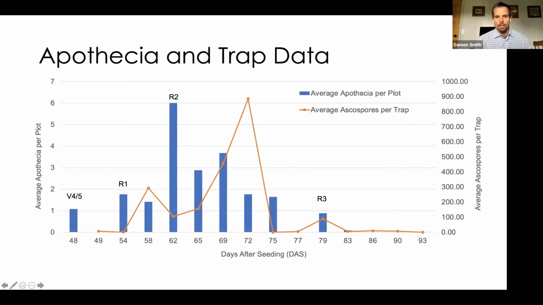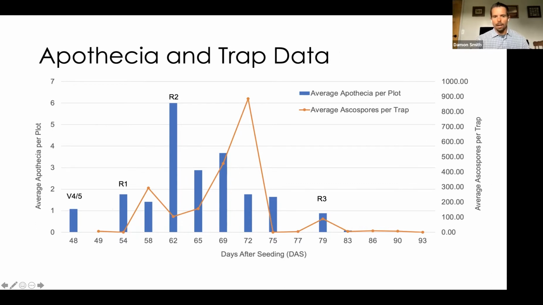Just to show you some data to back that statement up, here's some trapping data and count data that we did. We had some gridded plots years back where we actually went in, set grids out in fields, and then looked at the number of apothecia multiple times per week, while also trapping for ascospores in those same plots. And you can see we've got different growth stages here. As that crop canopy gets closer together, we get bloom. So we're starting at the beginning of bloom here, full bloom. And then here's the beginning of pod.